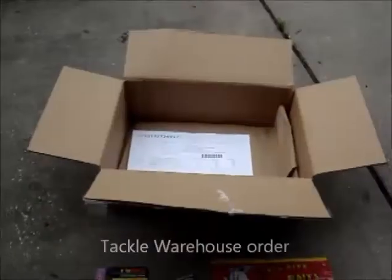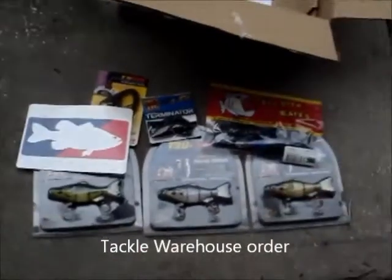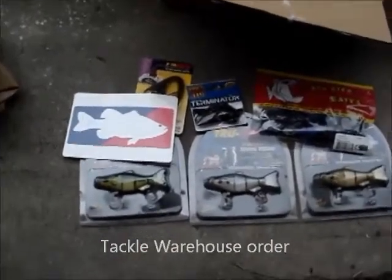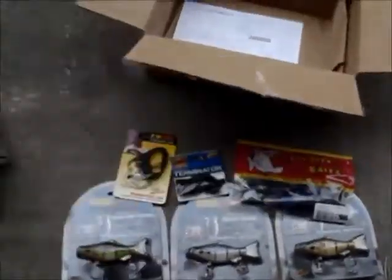Hey guys, I just got my package from Tackle Warehouse, and this is all I got. All this stuff, for all of those of you that have been wondering. I've been posting stuff about me getting this stuff.